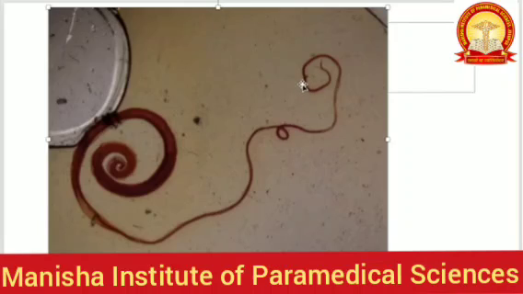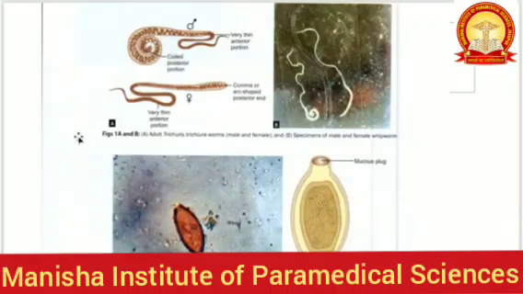Basically, the anterior portion contains the capillary esophagus, which is embedded in the mucosa, and the posterior part contains the intestines and the reproductive organs. And the posterior one is coiled. Whenever it is coiled, remember it's a male. Okay, so this is a male because the female is quite straight. The female is straight and the male is coiled. And this worm's lifespan is around 5 to 10 years.